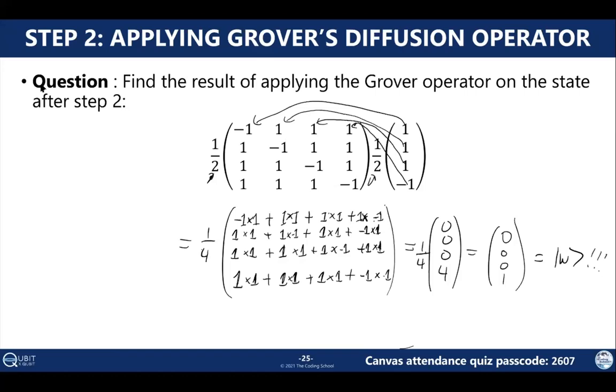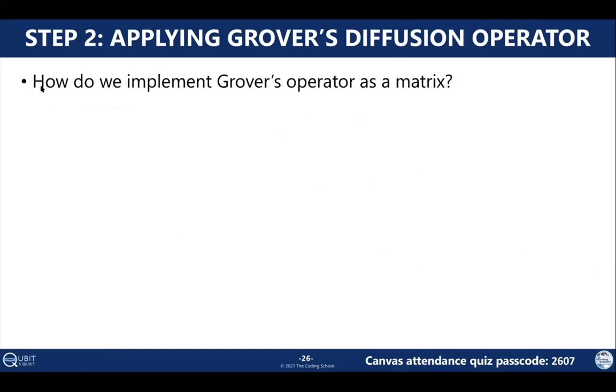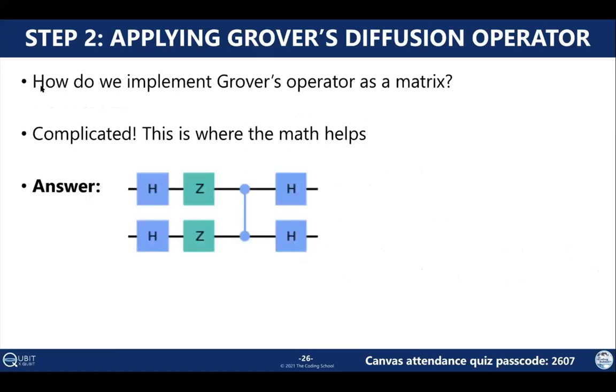It's a lot easier to do on a computer, but I think it's nice to see it written out once, in an explicit form. So when we want to implement Grover's operator as a bunch of gates, so we have our unitary, we want to break it up into gates. This is the answer. Deconstructing that matrix into this set of different matrices is super annoying.